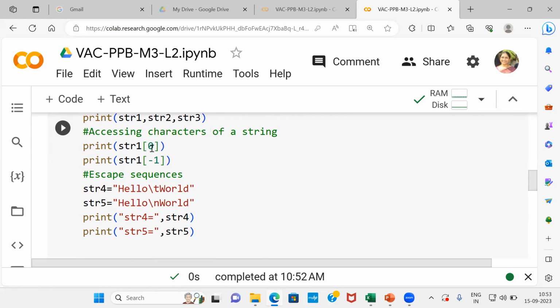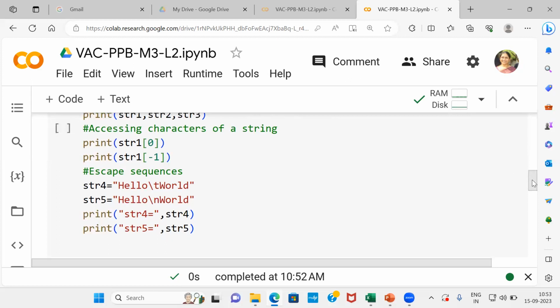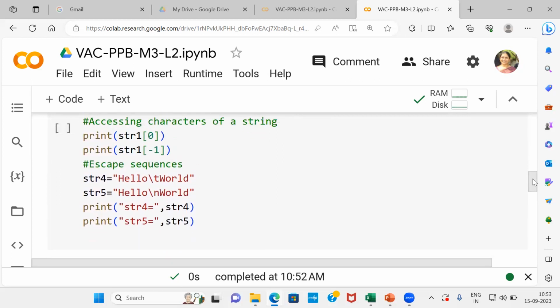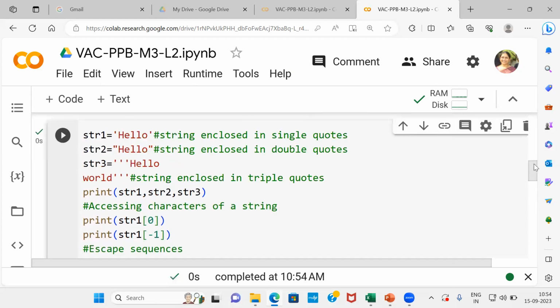Here str1[0] returns the first character of the string, str1[-1] returns the last character of the string. And the escape sequences are also included by using \t and \n for inserting the tab space and the new line character. And then we are printing the corresponding str4 and str5 values. Let us observe the output by executing the code.